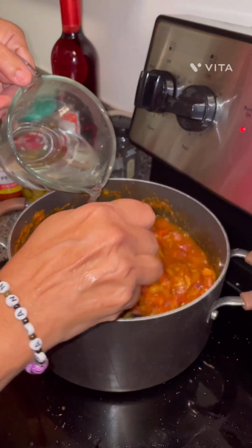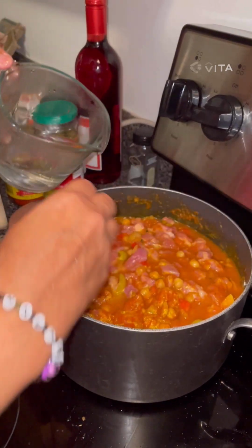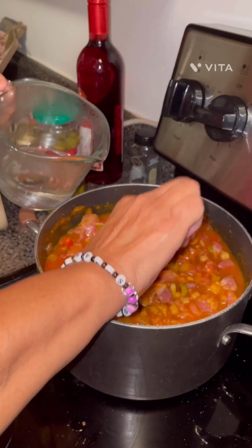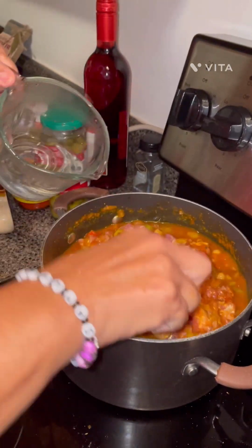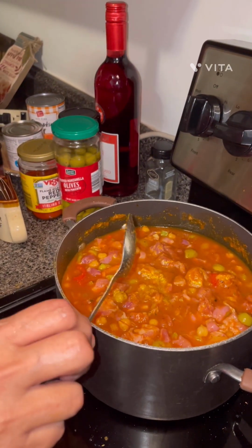We need a little bit of water so it could cook. Now we're not making soup, so we're not putting a lot of liquid. And it will marry all the flavors.